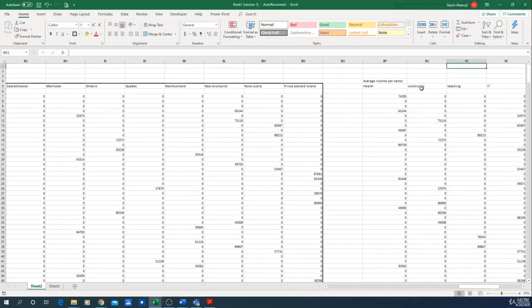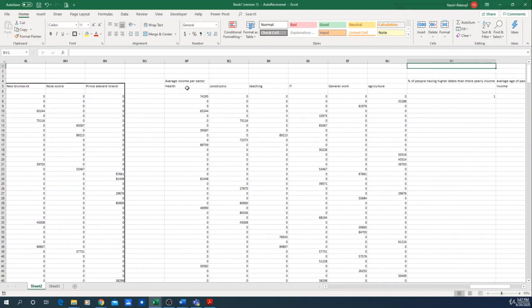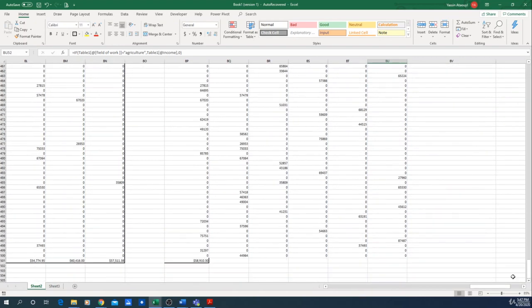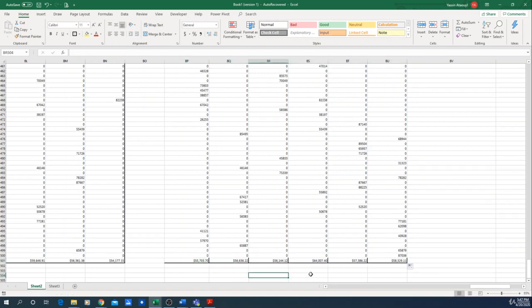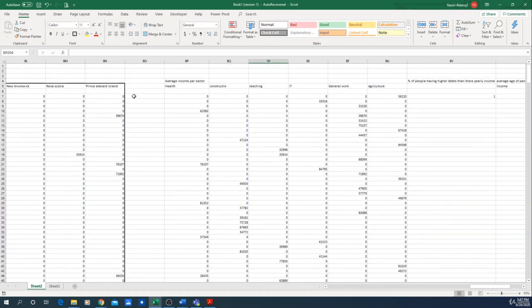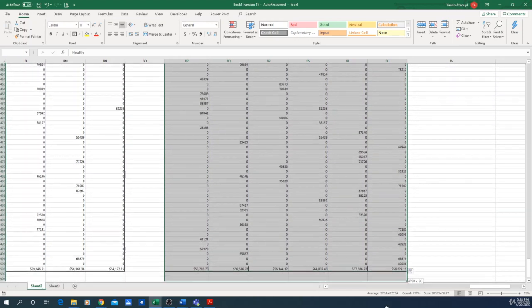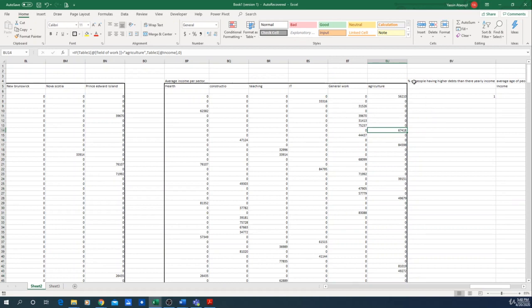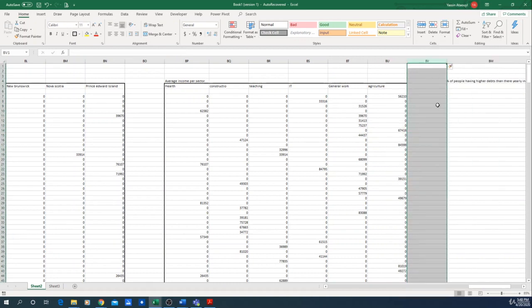So it should give you something like this for the average income per sector. So we have our 6 sectors, and it should give you the exact same table, as you can see here, and the exact same averages. So as you can see, we calculated the exact same way that we calculate the average income per territory. So when it's all done, simply select everything and put it all in a giant tab. So this way we'll be able to identify it later.